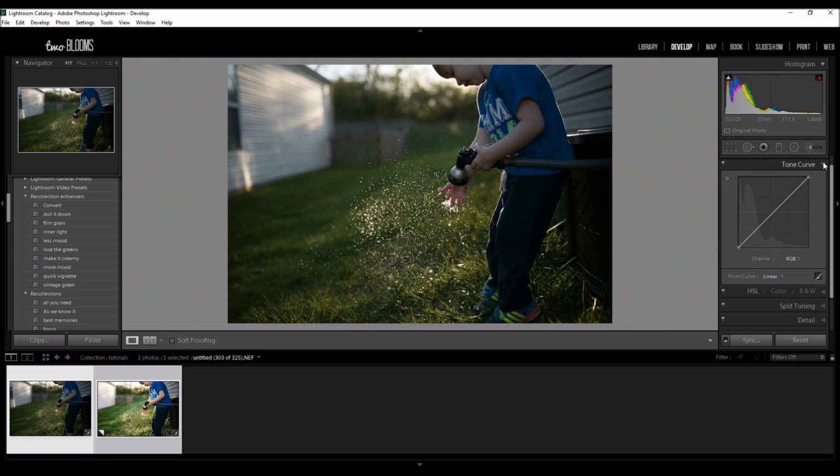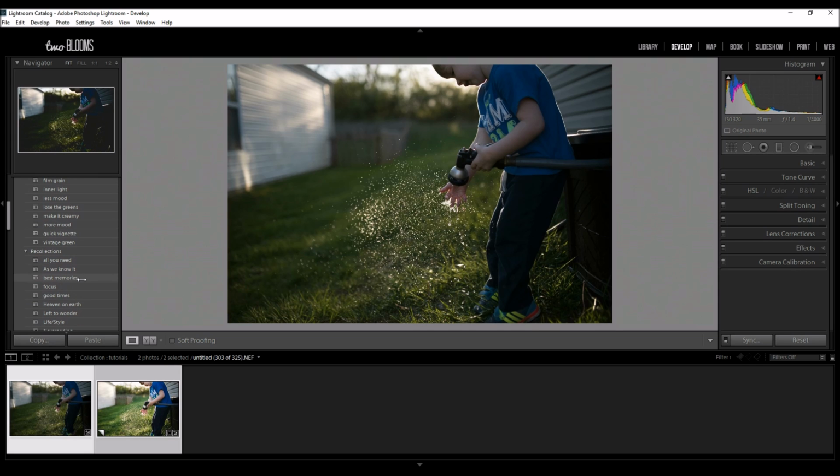Okay, so what I'm actually going to do for this image, I still have one more thing to show you, but for all of my images, about 99% of my work, I always use presets. So I'm going to come down to my Recollections collection, and with this collection, you pretty much need perfectly exposed images. So this is a really great opportunity to show you how I edit and how I also adjust a preset, because I tend to shoot a little underexposed.